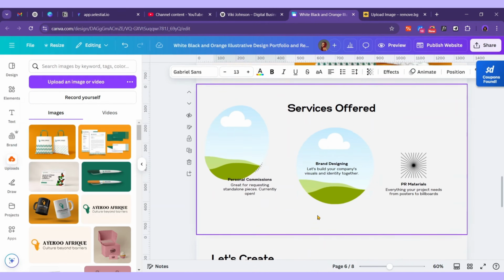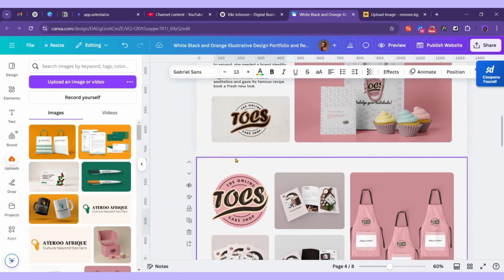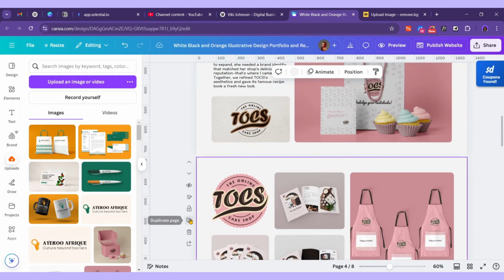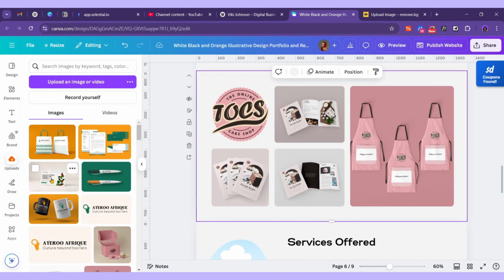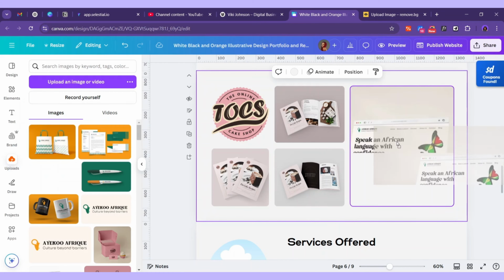Okay, now to the next page. Oh, we have to duplicate it. So let's go here, duplicate this page, and then move it down. And here we can possibly use this image.